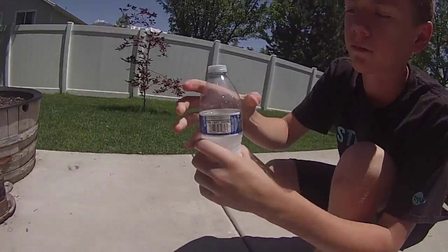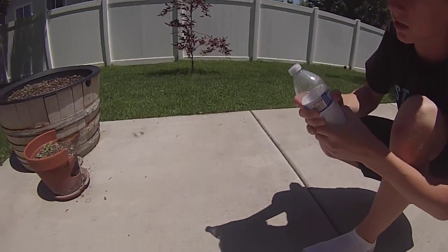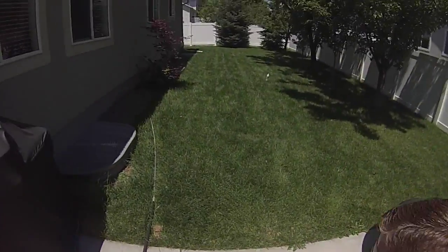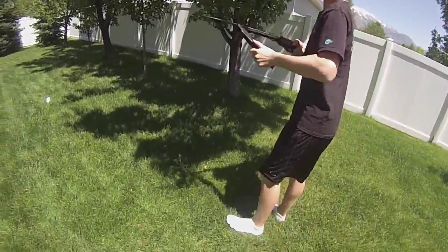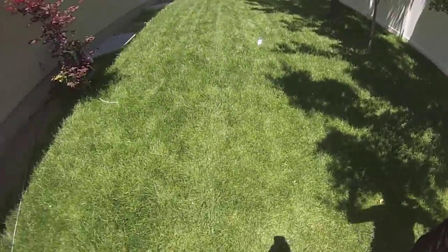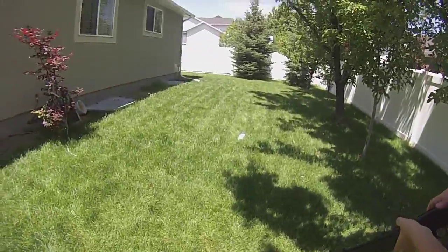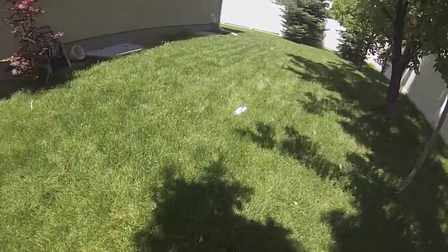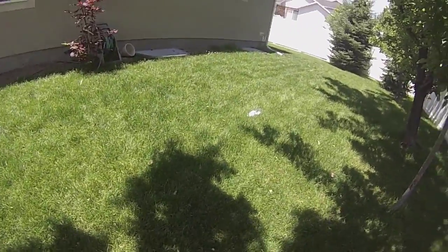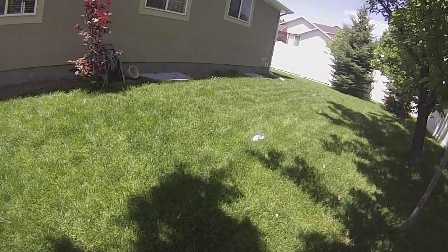And so now I just have to shake it up to get all the baking soda out of the towel, and for the vinegar that didn't get out to soak in and mix with the baking soda. The bottle is really pressurized, and so I'm going to shoot it with this. I'm just shooting it so that we don't have to wait as long. That's just how I activate them, because they're not that strong.